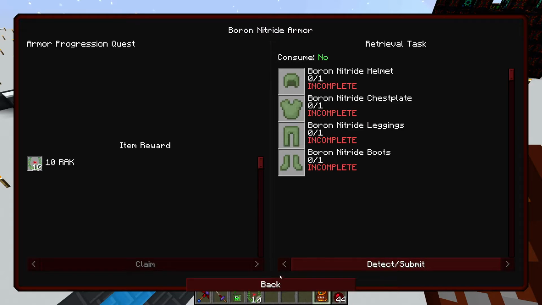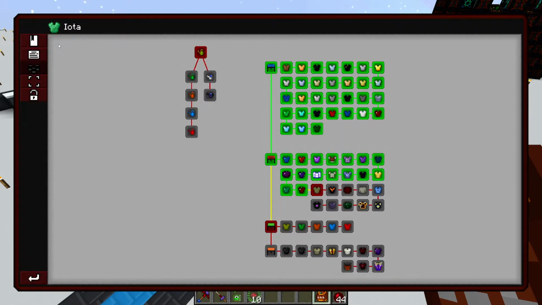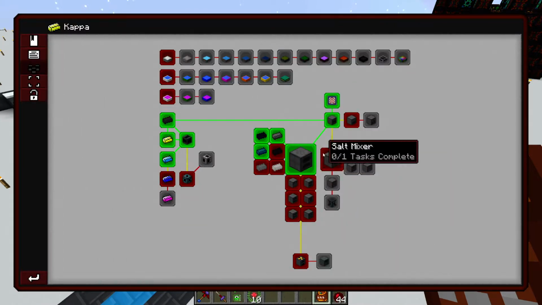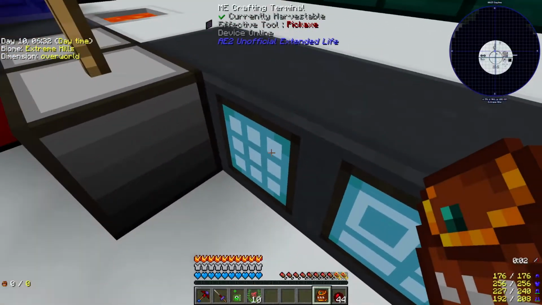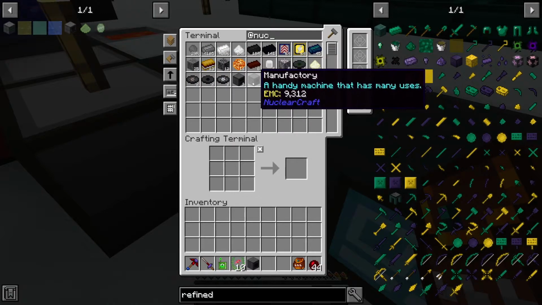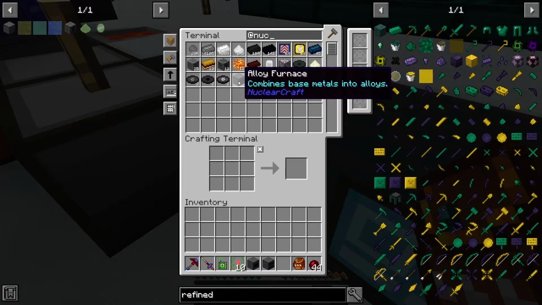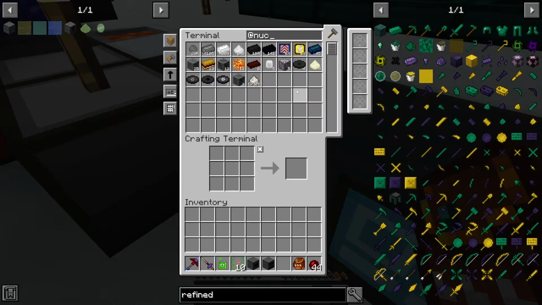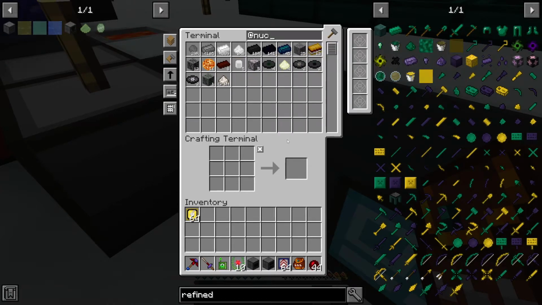All right. Let's do ourselves a favor and get this. Okay, we have an alloy furnace. Where's our alloy furnace at? Uh-oh. Alloy furnace at NuclearCraft. What do we have so far? We have a manufactory. Apparently, we have two of each, I guess. Oh, I'm dumb. I'm just not holding it. Okay, we also have NuclearCraft speed upgrades.